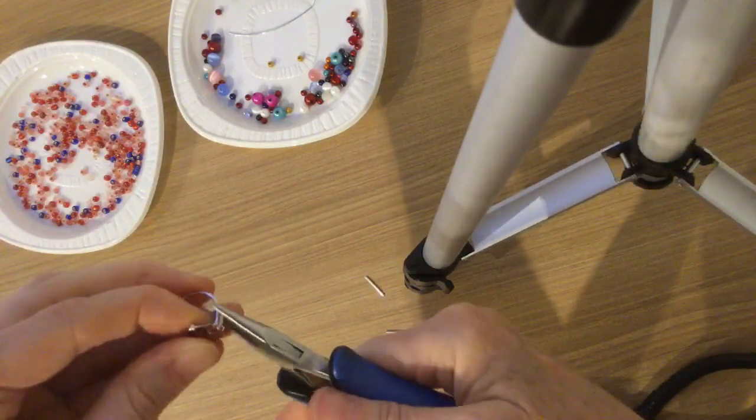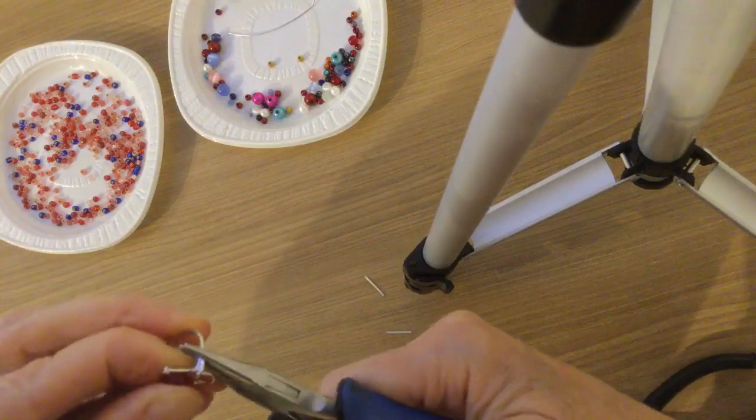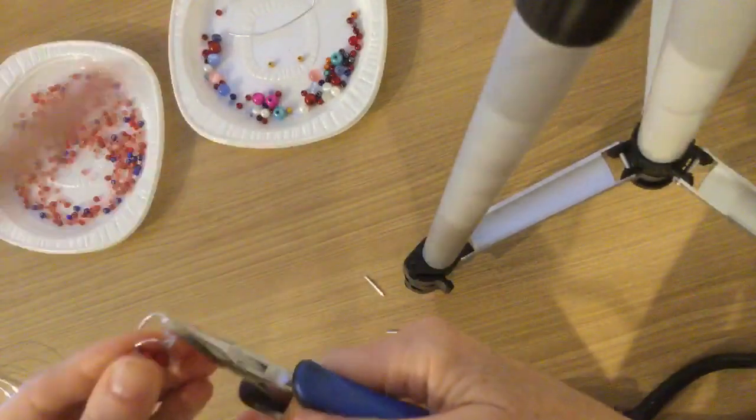Oh, and Mimi's here. Wait, you can't see her, Mimi. You'd have to put your face. Oh, there's Mimi's hand. Here, put your hand here, then we can see it. There we go.